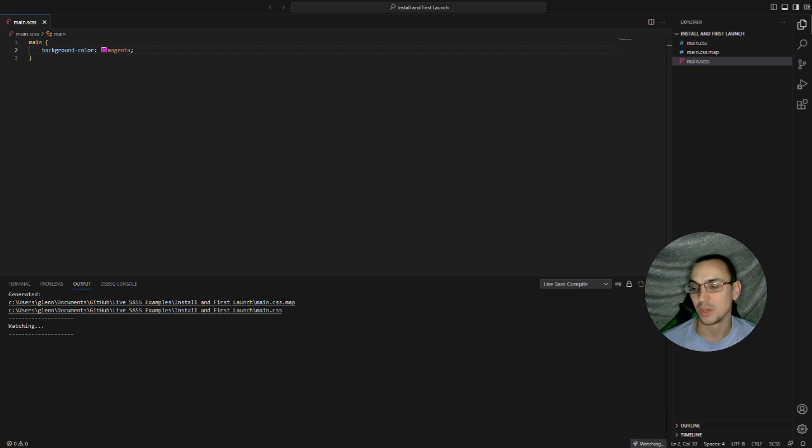We now have this status change down here saying watching. We have this pop-up window come up just telling you that it's generated 2 files and now it started watching, just sort of like a log of what's happened. And then in our Explorer we can see we have our 2 files here, again all created by the default settings. So yeah, that's it. Nice and simple. You can just install, click and go if the default settings are what you want.